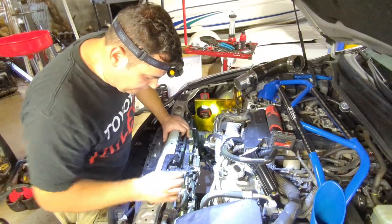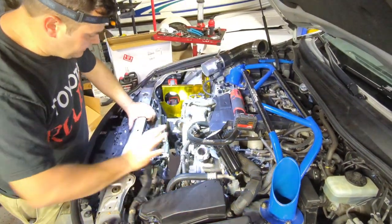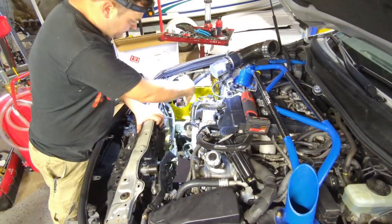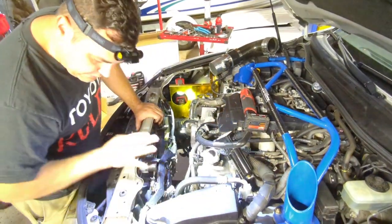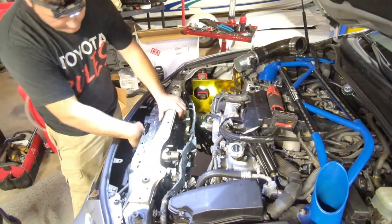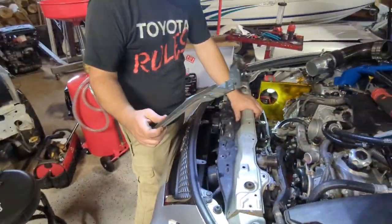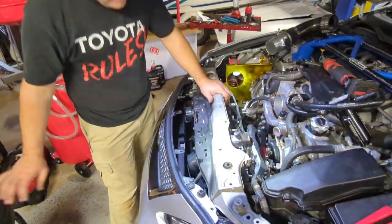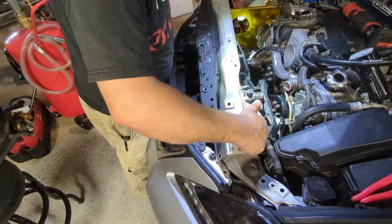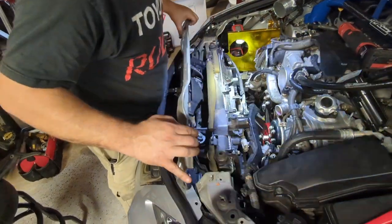All right, guys, so looking a lot better. We got the room now here. All the clips are off. This is basically disconnected here, and that's what you need. Everything has to push that way. I think I'm gonna have to disconnect that one too to get more clearance there. So now also remove the bar across the bottom that attaches here. That's off. This guy, I believe it has to come off. Then this you can actually pull out and you can start seeing what's under it.